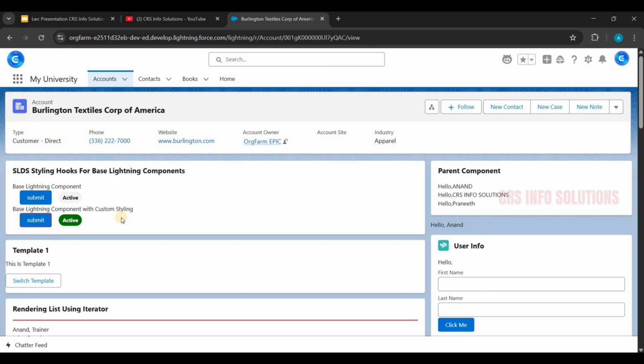In the second section, the button has an orange background and border, and the badge has a green background and white text. And that's how you can brand your Salesforce component using SLDS styling hooks.